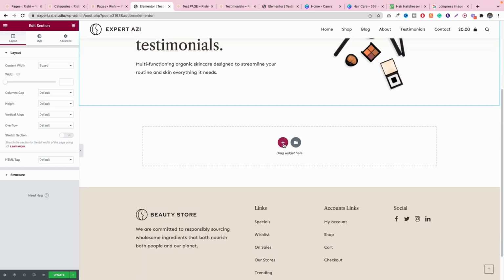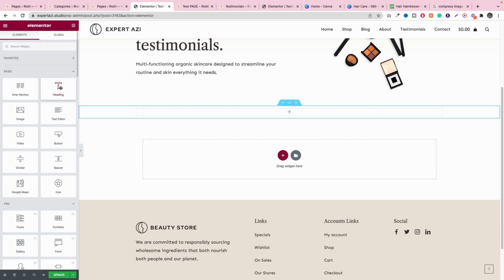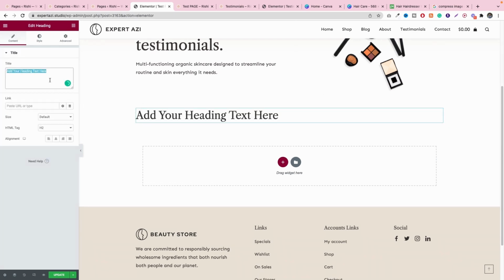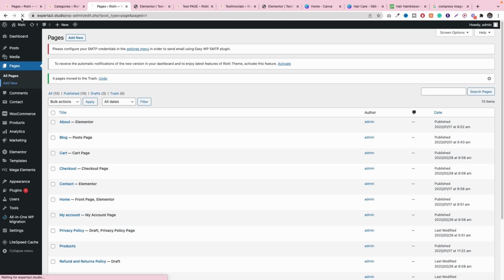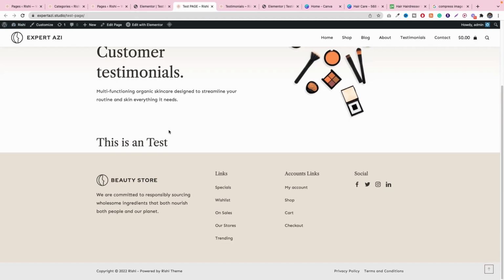Okay, so this was for test purposes, so I just type here the test, and let's type the heading also, just drag and drop here, and this was just a test. Alright, so just click on the update button, then when people come to this page, they will be able to see the test page, right? Just reload it, and as you can see we get to see all the things.